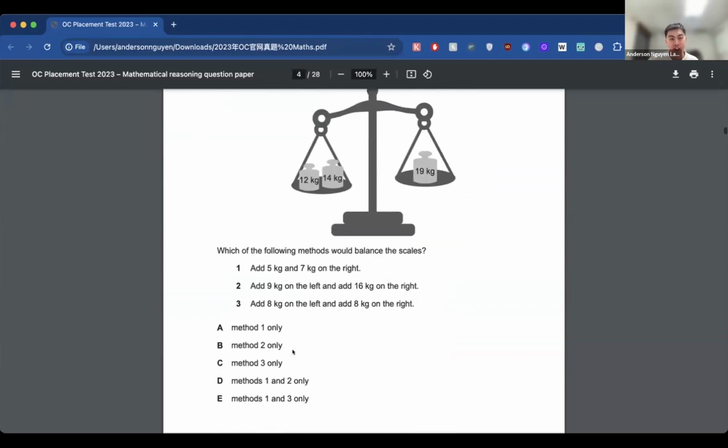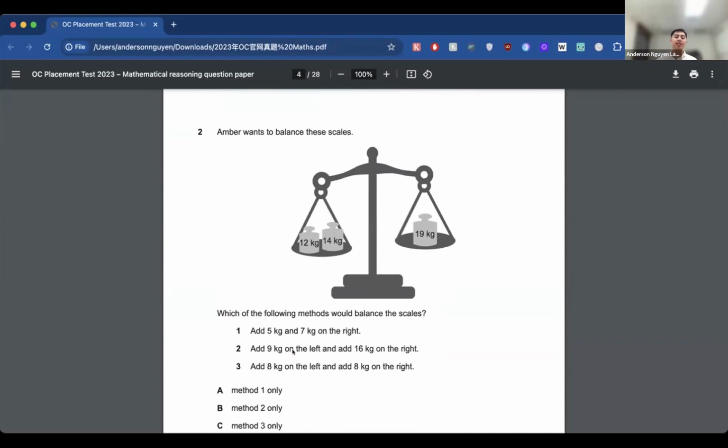Moving on now to question 2. For question 2, guys, it's a little balancing exercise. It's making sure that when you have a scale, and the question wants you to balance both sides of the scale, it means what's on the left has to be exactly equal to what's on the right. Now you have different weights on the left and right, so it's best to see how much is on each side for now. You'll see from the diagram that the left is a little bit lower, meaning it's heavier.